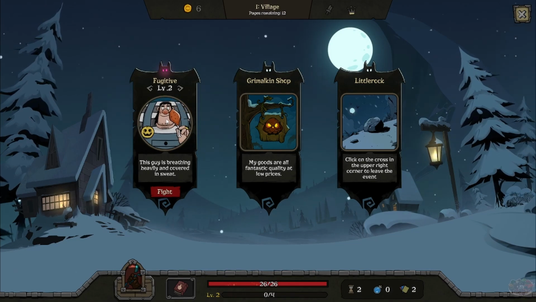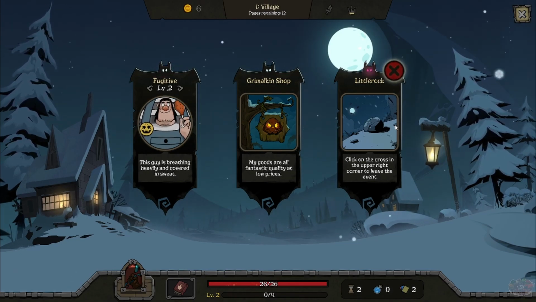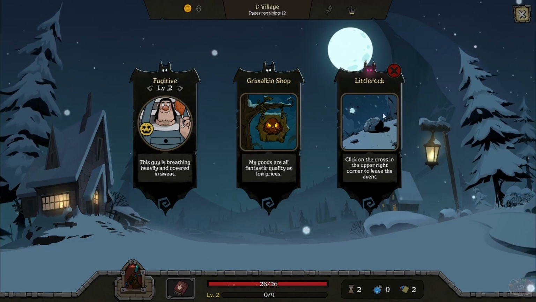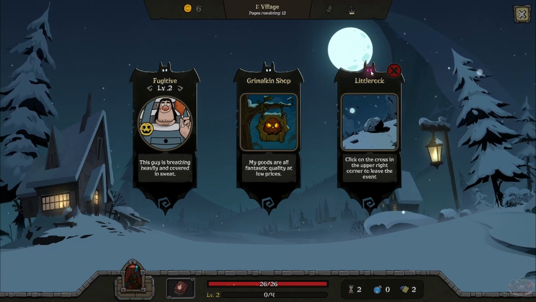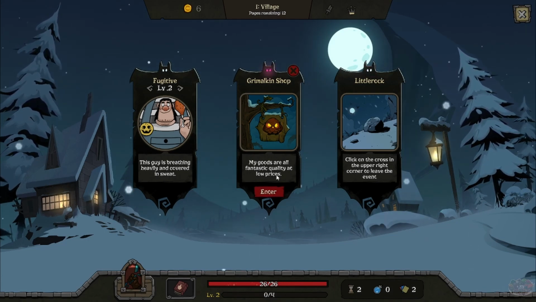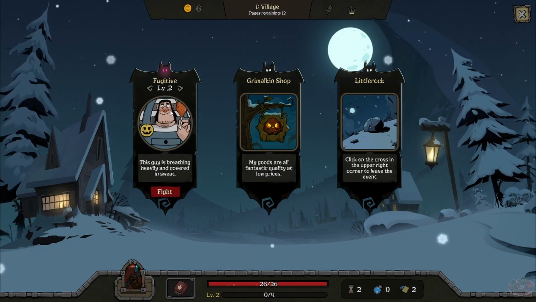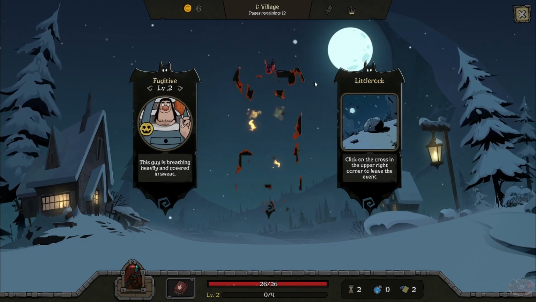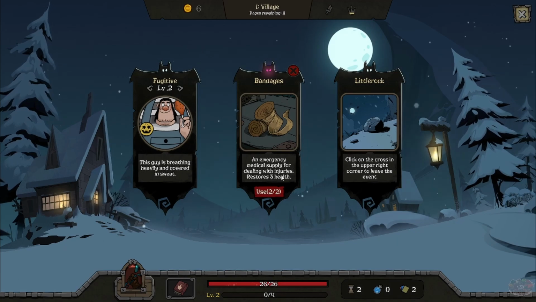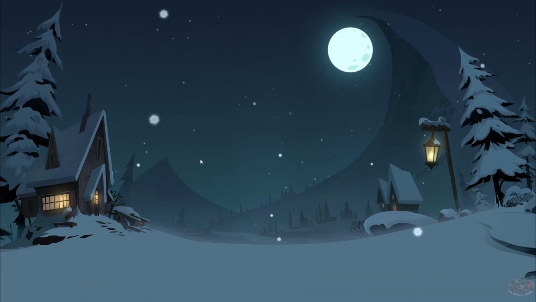Gone. Why am I here? This guy's breathing heavily, covered in sweat. Click on the cross in the upper right corner to leave the event. No, I don't want to leave that event. So my goods are always for sale, so I'm still in the village, aren't I? I don't want to go. Okay, let's get rid of the shop. I'm good with the best. Bandages, emergency medical supply for dealing with injuries. Restores 3 health.